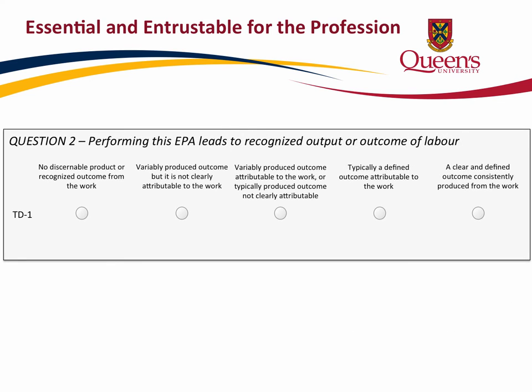The second item in this category looks for a relevant outcome that can be attributed to the professional work performed. For example, treating patients and caregivers professionally is another example of how we do something, but not something that leads to an outcome or product. The next example, lead a family meeting, clearly does. Although the outcome from family meetings may be variable, there is typically some defined result that can be attributed to it.